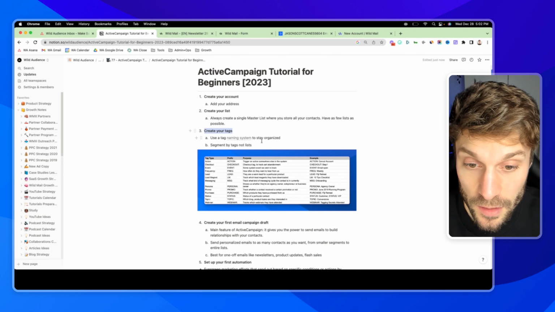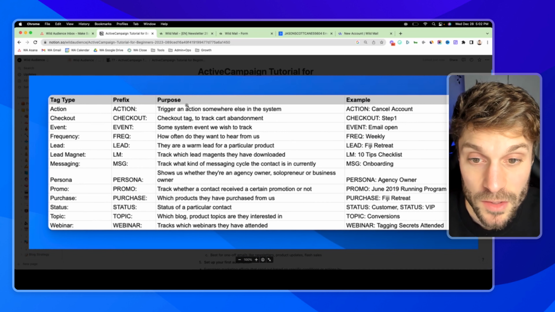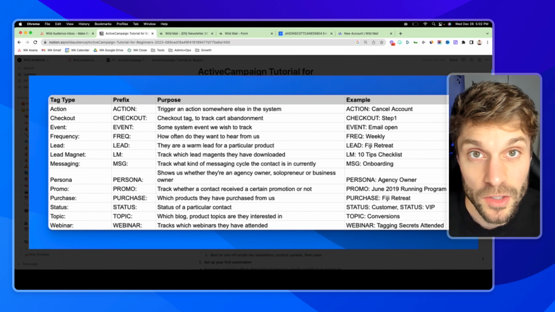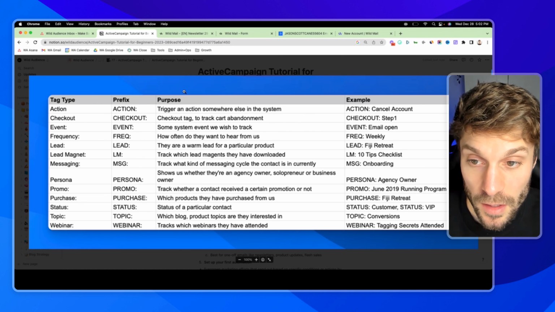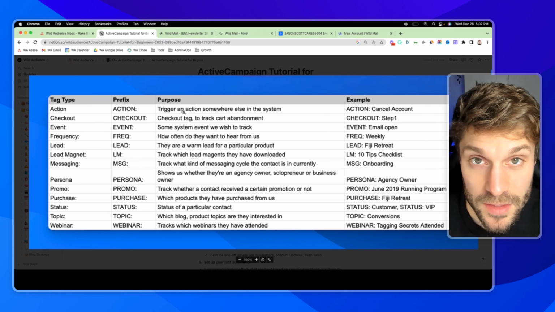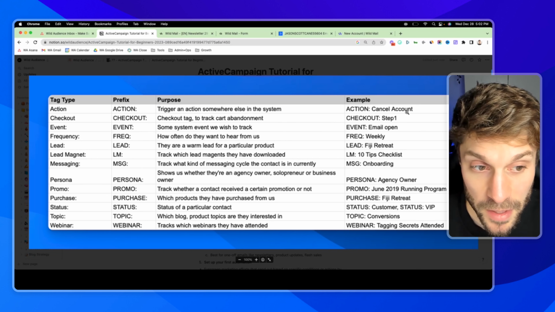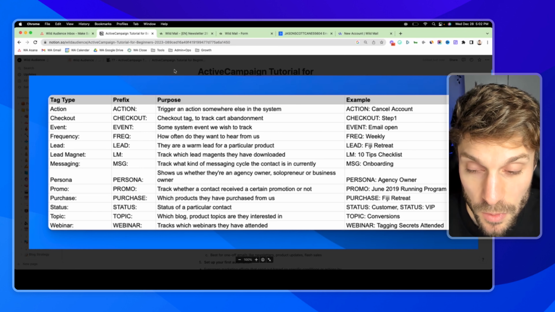So we're going to create tags using a tagging naming system that looks a lot like this here. So in a separate Google Sheet, we do recommend creating this so that it's like a living document that you or any new team members that you bring on can go directly to and see the tag types, the prefixes that will actually get used in the tags when you create them inside ActiveCampaign, the purpose of the tags, and an example of the tag. And then that way you can keep everything organized. You can also just copy and paste. Like if you create your initial tags for your examples, you can copy and paste them into ActiveCampaign. I'll show you where to do that now.